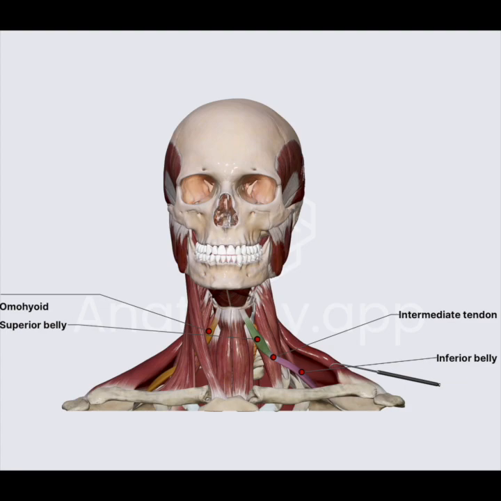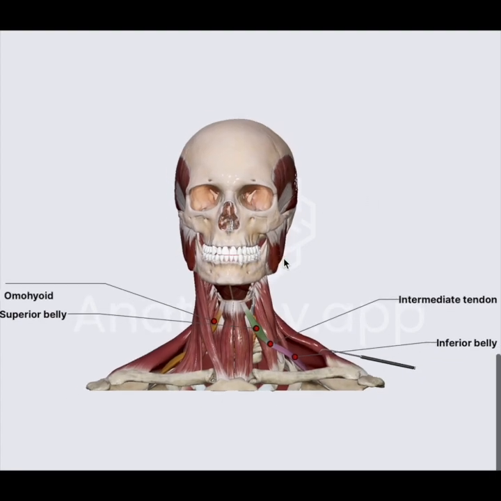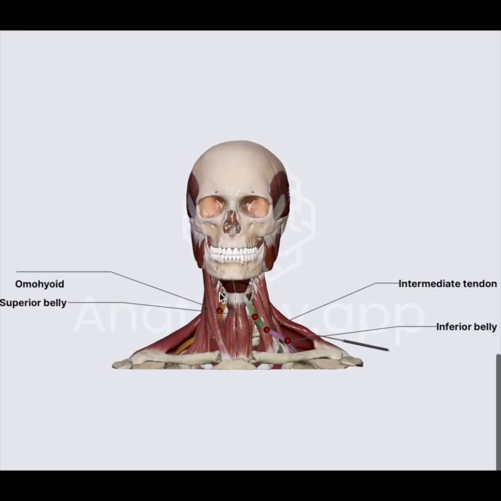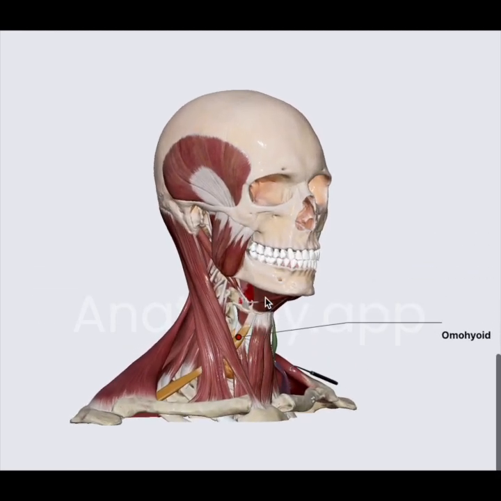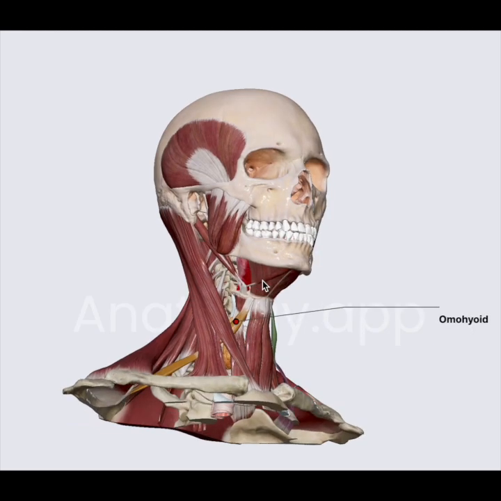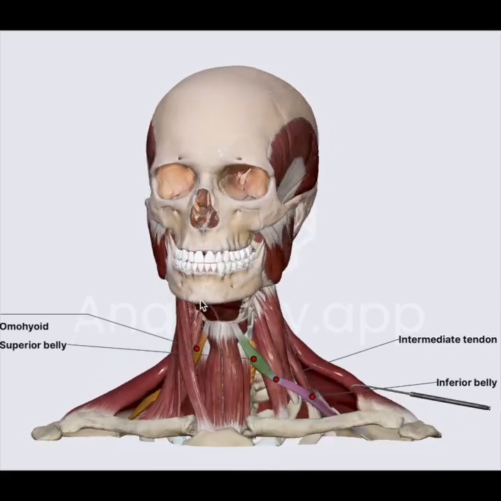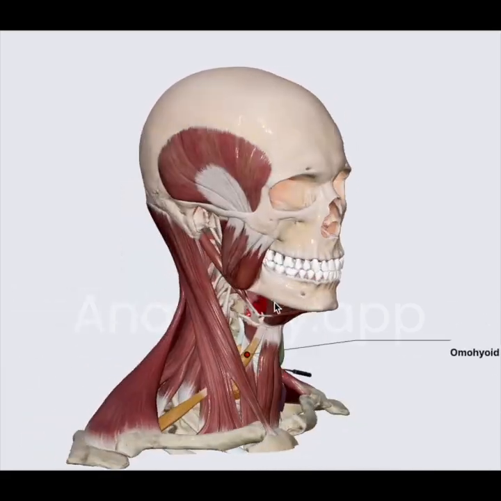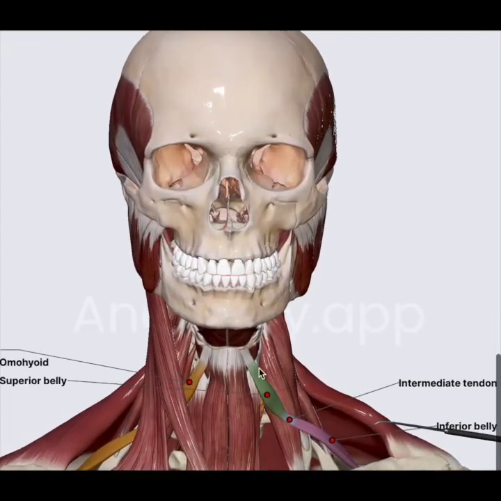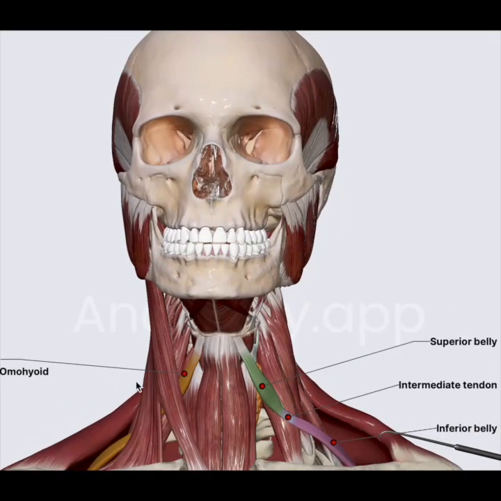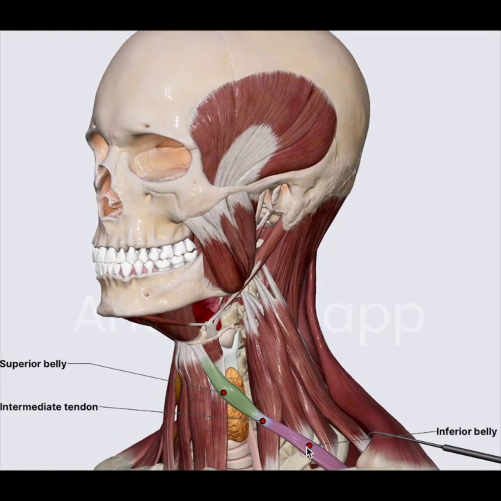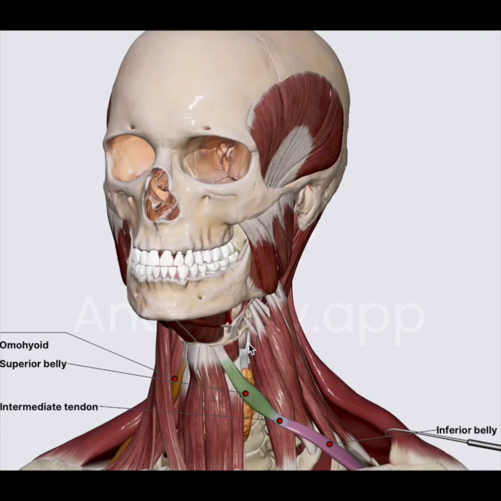Moving on to the next muscle, the omohyoid muscle. This is one of the most difficult muscles that people find — at least I found it slightly challenging and questioned its existence. It's a funny muscle and you do start questioning why it is there. Well, it is there to help us. This omohyoid muscle is a paired flat muscle, and relatively, it is the longest infrahyoid neck muscle. It depresses the hyoid bone.